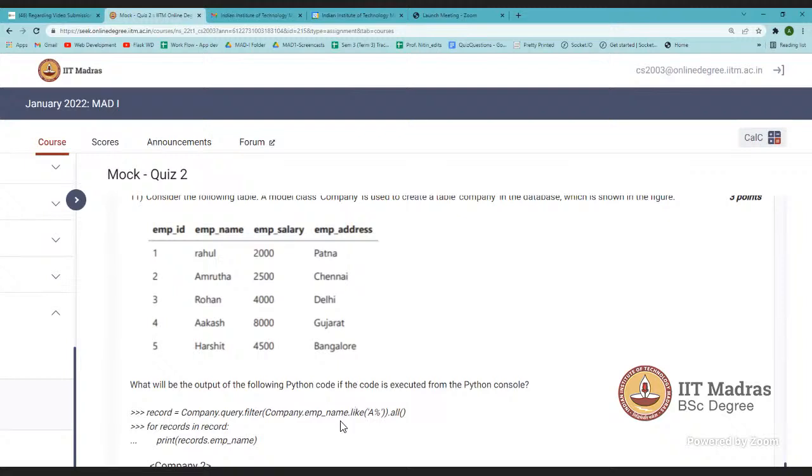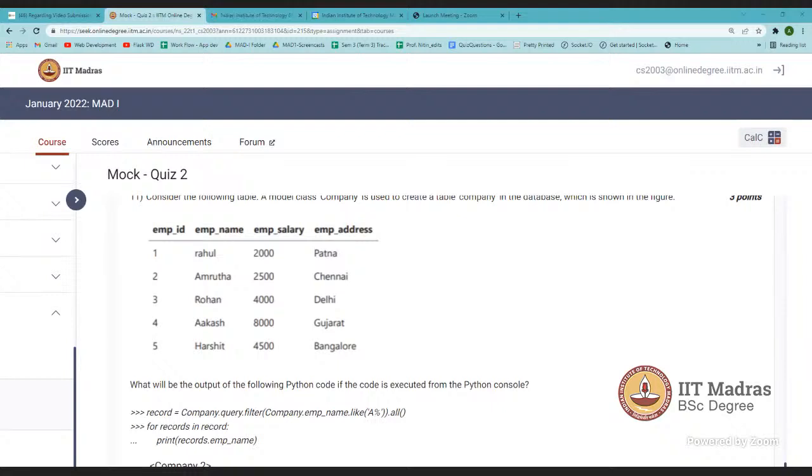It is used to create a table named company in the database, which is shown in the figure, depicted in small letters. We have employee ID, employee name, employee salary, and employee address as columns, and we have 5 records in this table. So what is the question?